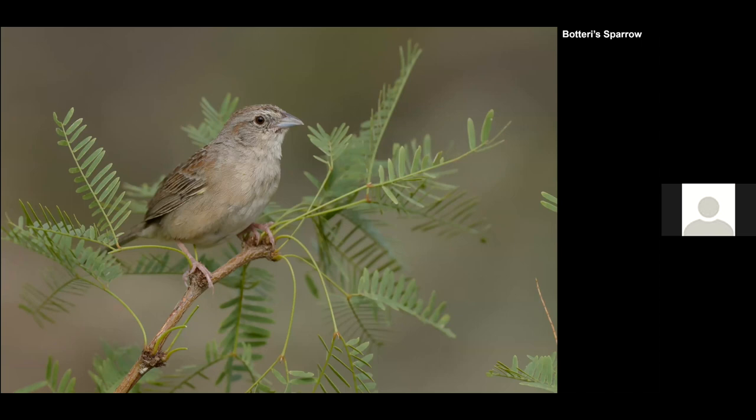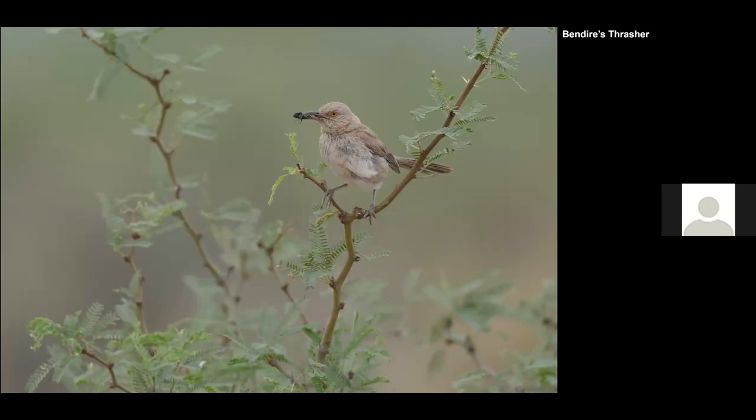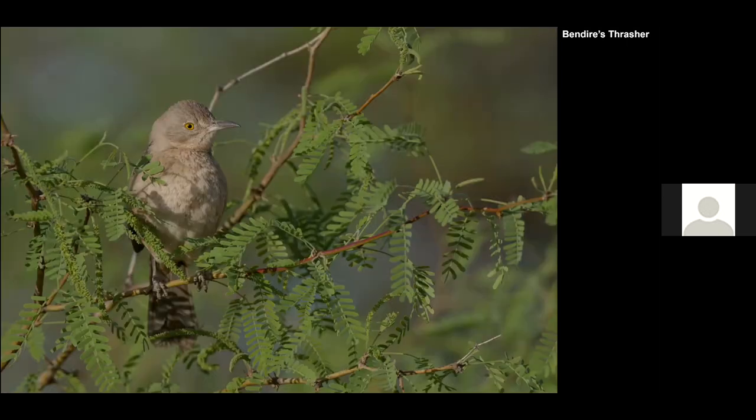A little further up, we found another sparrow — they're kind of drab, but I like sparrows even though not everybody does. I was lucky to see the Bendire's Thrasher as it was moving through the vegetation, and this one was carrying a little bug, going to a nest to feed some young. Earlier in the spring, near Phoenix, I photographed this species a little better — there's a spot there where birders find thrasher in February and March. In April I was only able to find the Crissal Thrasher area, so it was nice to get a Bendire's Thrasher here next to the road.